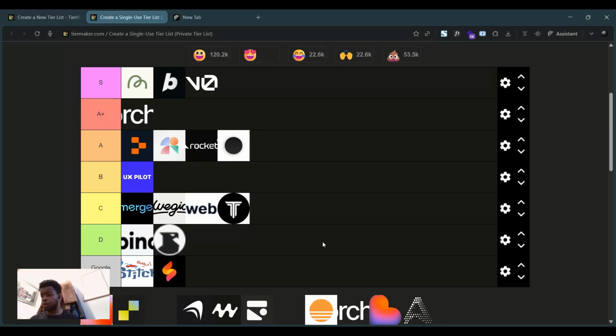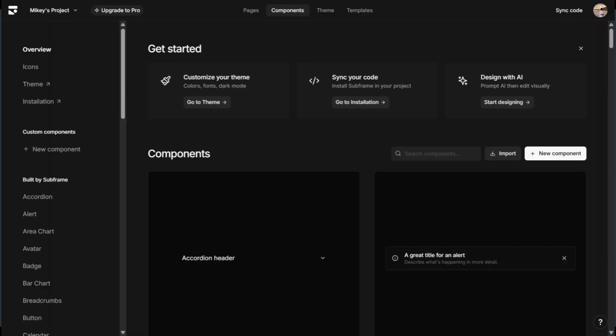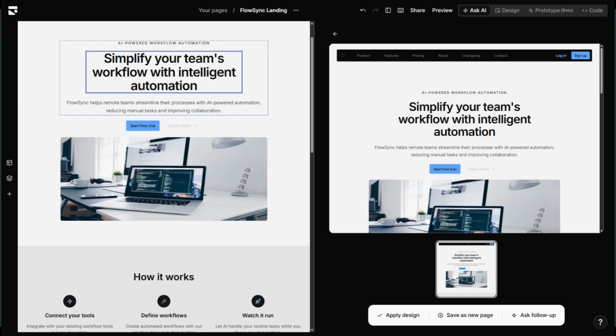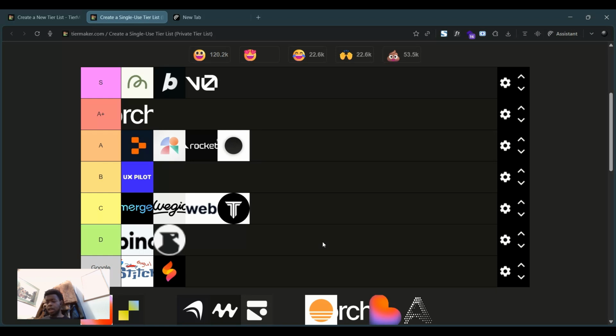The next tool we're going to look at is Subframe. Now, Subframe also tries to combine design and AI and vibe coding, just like Onlook. It's good for design. It's more like Webflow compared to something like a Framer in terms of the UI for designing. And what's actually quite cool is that you can use the generated style guide and it'll transform the actual Subframe UI to match the style guide as well.